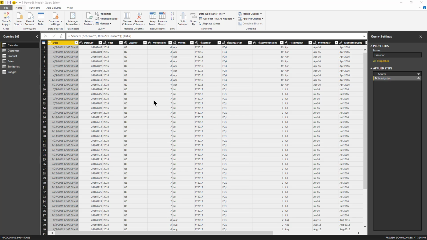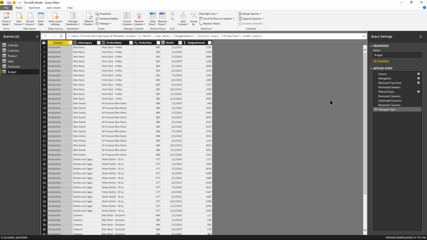Fortunately, in the query engine, it's very easy. You can also do a lot of things on the data model side, the measures and all that stuff. We'll talk about that. But for now, I love the query engine because, for one, it's inherently self-documenting, right? So if I am to open this file a month later, or if I'm not there and somebody else is handling it in my place, they open it, or if I win a lottery and leave my job and somebody else inherits it, all they have to do is take a look at the steps.